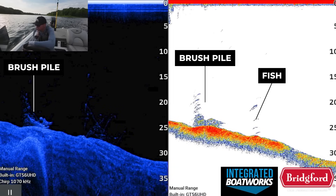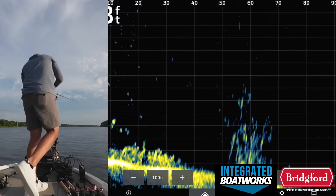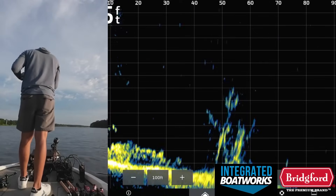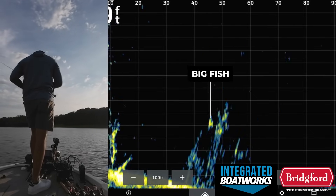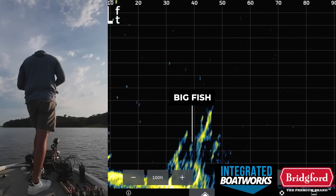You'll notice that you can barely see that brush pile on the 2D sonar view, but you can see it relatively well on the down imaging view. The few lines or arches you see on the 2D sonar view are actually fish — the way I set up my 2D sonar settings filters out all the smaller fish and sometimes the less dense brush, leaving only the fish showing up. These arches don't look that impressive or bold, but this is actually what I often see when I graph over a brush pile holding 3-5 pound bass. On live scope, you're going to see those dots moving a little bit more than the actual limbs of the tree, and they should stand out brighter on the screen if you have your live scope settings set properly.